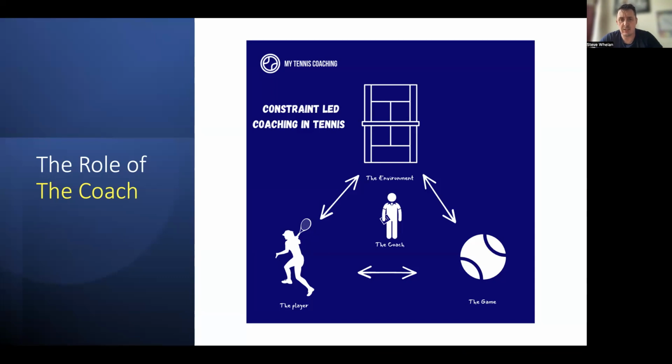And it's true, because as a coach, we control or manipulate three very important things. One, we have control over the player. The player will come to us for lessons, and our job is to try and make that player better. That player has certain constraints, whether physical or mental, based on their age and standard of play, so we have a little bit of control over the player. We have a lot of control over the game or the tasks that the player does, or the drills or the activities, so we can help manipulate and set them up.